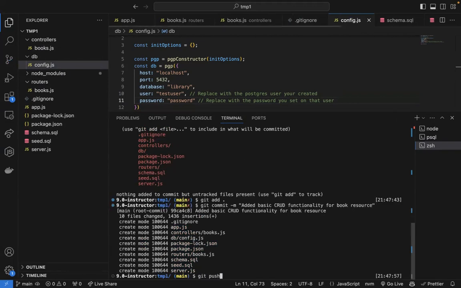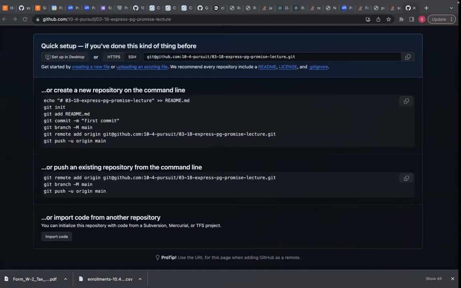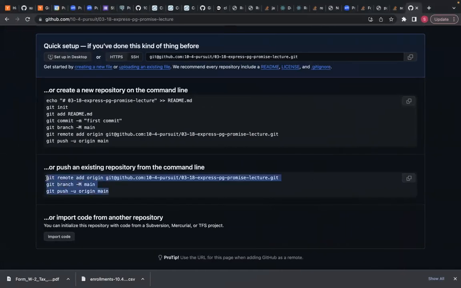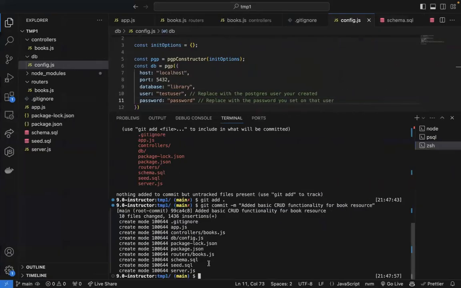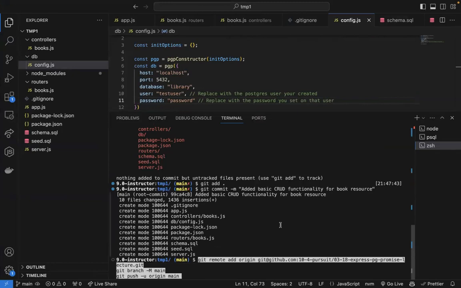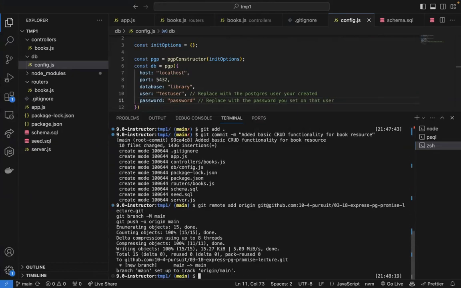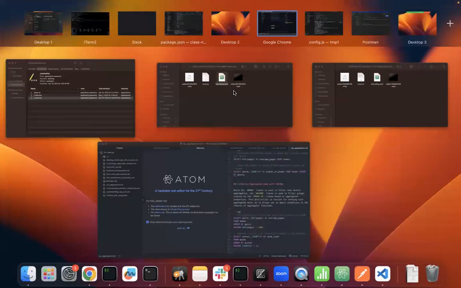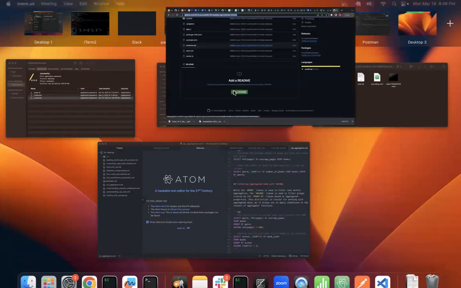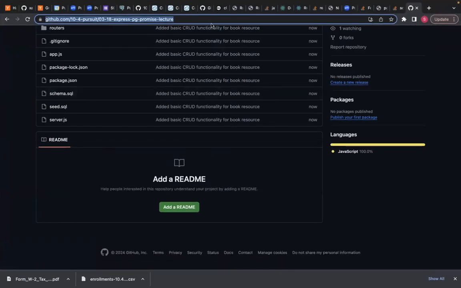And finally, we can do, oh, we don't have a remote yet. So that's why we have to go here. Copy this, where we'll do git remote add origin, git at github.com, and it gives us the repo link for the place where we can push this. Paste that in, send it off. Now it's on its way. Give this a refresh. Let me put this in Zoom real quick, and then I'll also put this on Slack.